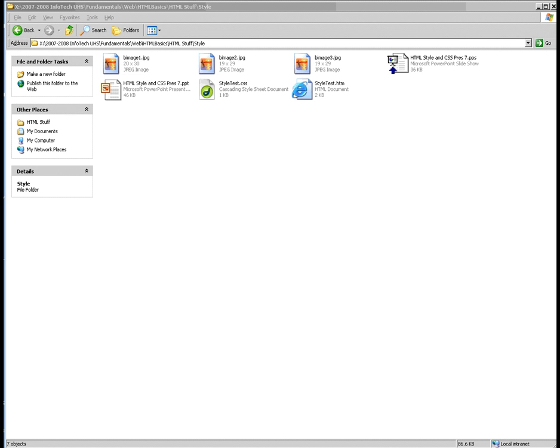All right, let's take a look at some examples now. Particularly that list. I wanted to show you something interesting in there and how that works and how the list items, whether ordered or unordered, work. Particularly those pictures. I didn't explain that very well in the presentation, but let's take a look here. I've created 3 pictures. If you'll notice, here's one of them. And I'm going to get my drawing tools out so I can point. There's one of them. Here's another one. Here's another one. 3 pictures. I called them B-image 3, B-image 2, B-image 1. Notice the size, not very big, 20 by 30, 19 by 29, 19 by 29.